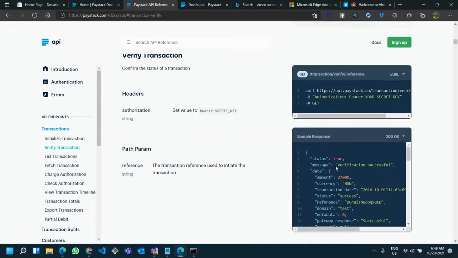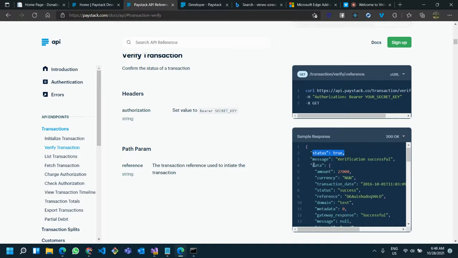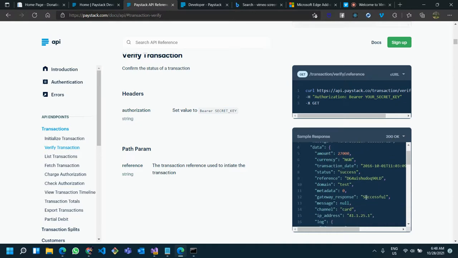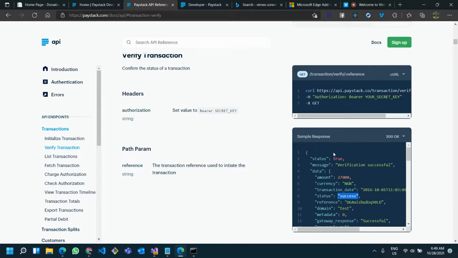So like I was saying, this guy will always be true. It will always come back true. So you don't need this guy to verify that payment was successful. But rather, I want you to come back down into the data and ensure that status is equal to success. This is who you need, because their response is always going to pass me a true response, true status. But you need this. Okay, back to the code.